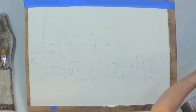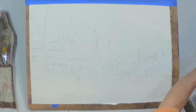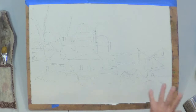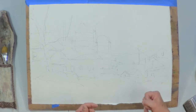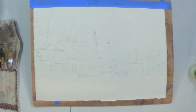Is that demo a small version of what you're going to do? Yeah, basically I'm going to be working on something very similar to this. The actual image, if I can locate it, is just a very dull winter scene. You know, white building, white barn, it's just white against white. It's just not very good. But I thought it might be interesting to brighten it up a bit and work on it. So I did a small piece here and brought the photograph in, but again, I can't find the photograph, so hey. It's one of those things.